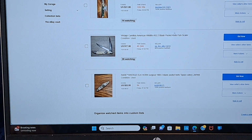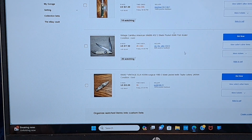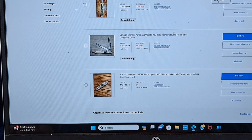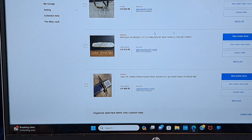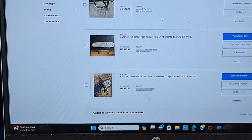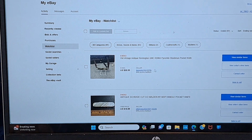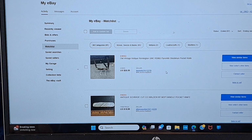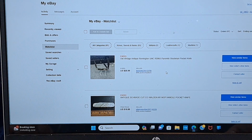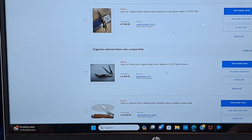If it's not a knife that you can make an offer on, I'll go over here. Right now it's on my active watch list. You can click on here and pull up ones that are ended. And so you can see here, this is an opportunity I missed. I really wanted this knife too, but it's ended here. So oftentimes these guys will relist their listings. And so at some point, this guy's going to come back and relist it so he can sell it. If you look on the tabs, you just look for the ones that say relisted.